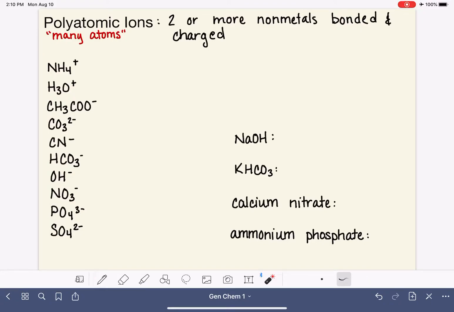So we've got, for example, a nitrogen with four hydrogens. They're all, all five of these atoms are bonded together. And then overall, this set of five atoms carries a charge. So first, I'm going to show you this list of the most common polyatomic ions. We're going to write the names for these guys.